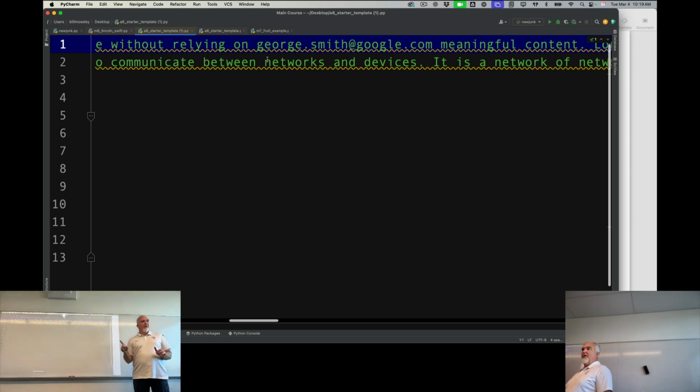What's the first thing you're looking for? @ sign. That's a dead giveaway. Every email address has an @ sign smack dab in the middle of it, right? Okay, so that's the first thing you're looking for. And your program is going to mimic this, right? I'm going to go through these strings word by word, and I'm going to say which one of these words or these collections of smaller strings has an @ sign in it. That's the first thing. If it doesn't have an @ sign, it's not an email address, right?